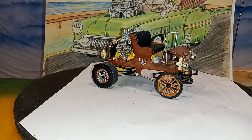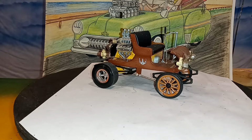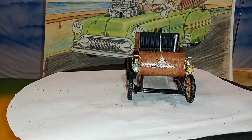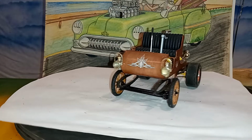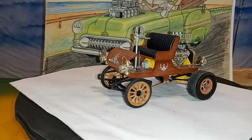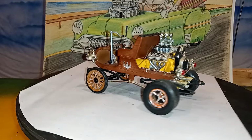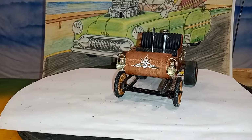I sanded the front off of them, and then took a couple of the street rod lights and sanded the back off of those and glued them together. And then put these handles off of a couple of kerosene lanterns that came with something or other. Got the tiller steering and a tall shifter and a little handbrake in there. And this is my little curved dash Olds. She's different. I like it.